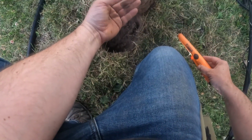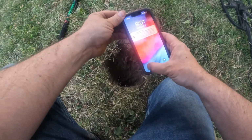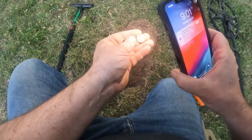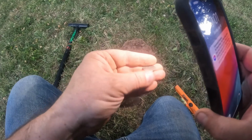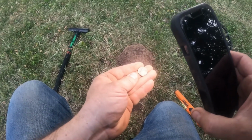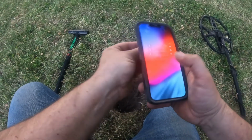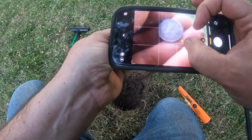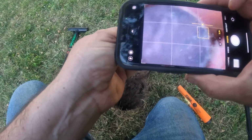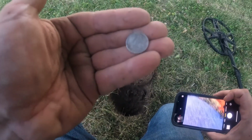Oh, it's a dime, definitely a dime. Get the light going. That is a silver dime. I don't think it's silver. Hold on, let me turn my phone on here so I can read the date. Okay, 1975 dime. All right, cool. Let's keep looking.